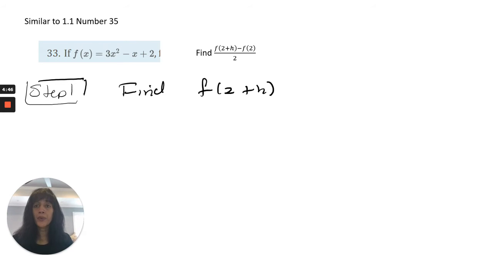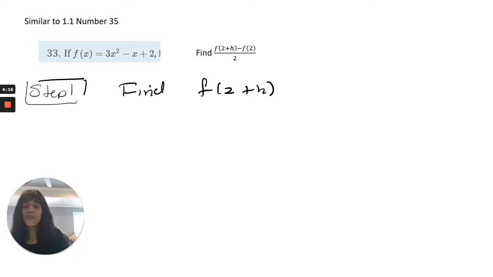Now on 1.1, number 35, you have what I call a bookkeeping problem. And 1.1, number 33 is very similar. So on bookkeeping problems, you just have to be very careful. For me, that's very difficult. I'm not a careful mathematician in the world of mathematics. And so I find I have to be extra special attentive when I'm doing any kind of bookkeeping mathematics. So I'm going to walk you through steps, and if you follow them, you'll get it right.